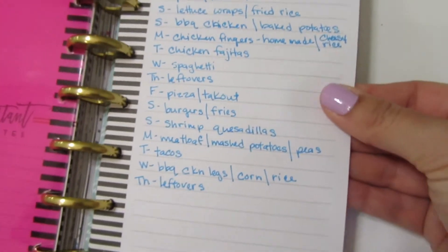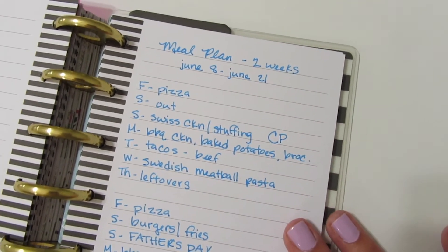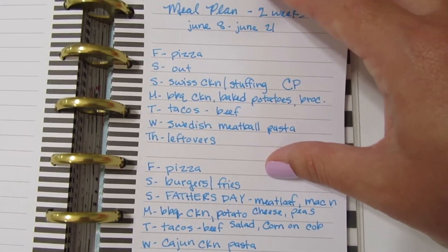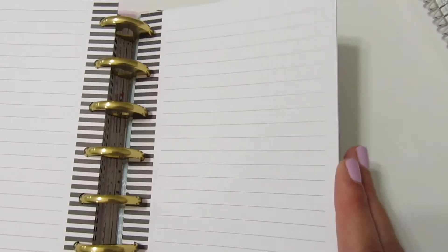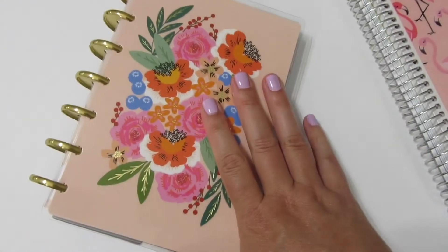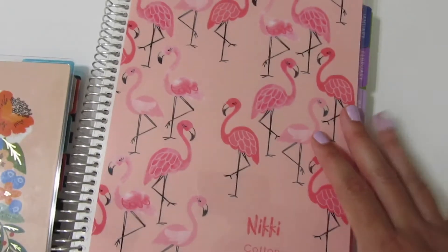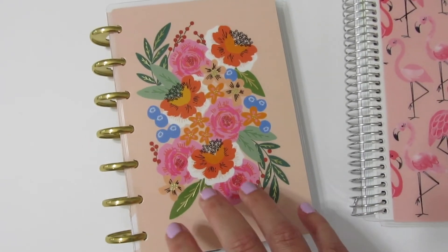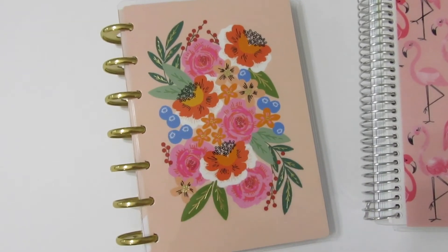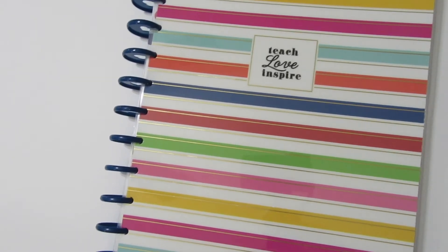The next section is my notebook section. I keep up with all my meal plans in here — every two weeks I sit down and make a meal plan, then use that list to fill out my Walmart grocery pickup order on my phone, so I don't keep a paper grocery list anymore. I also have other running lists — home-related things and general to-dos. I was very surprised to find I really like the mini size. I've always used more of a classic-size planner, but this has just worked — it's small enough that I don't feel like I have to decorate it.